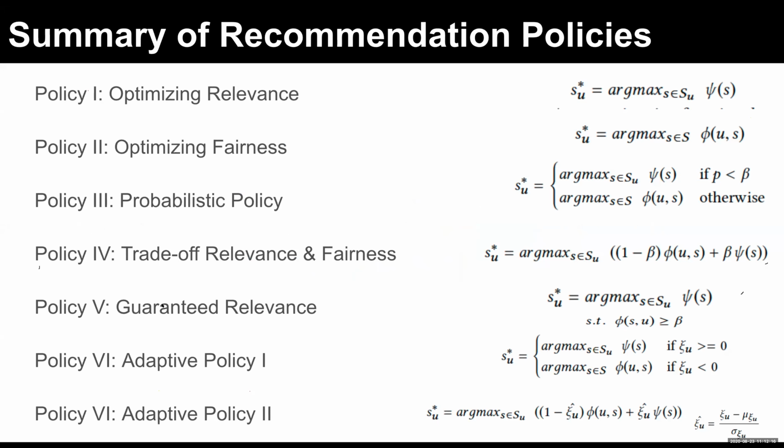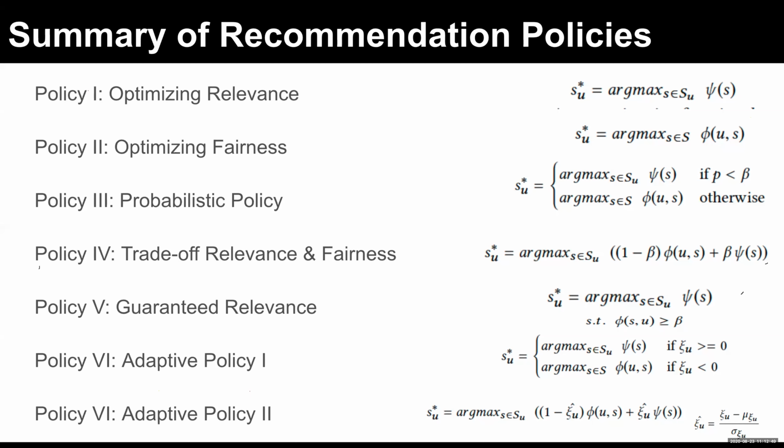Policy 5 says that I'm going to guarantee that the recommendations I show are not going to be less relevant than 0.8. So the relevance value is guaranteed to be above 0.8, let's say. And once I give you that guarantee, then allow me to do whatever I want in terms of the other stakeholder objectives. So this is a very nice intuition to think about a constraint optimization solution: as long as you can give some constraints and satisfy some constraints, I'm going to allow you to do whatever you want. So that's a nice solution as well.